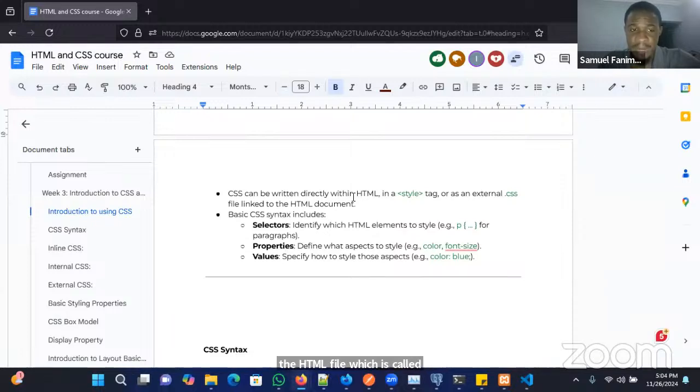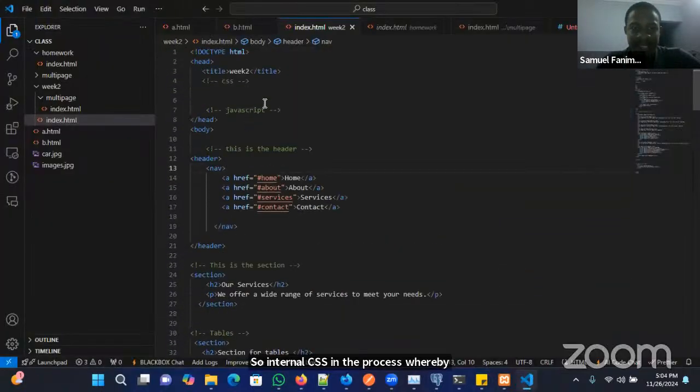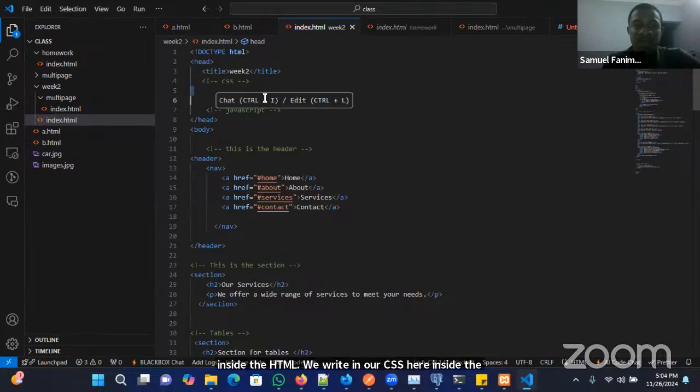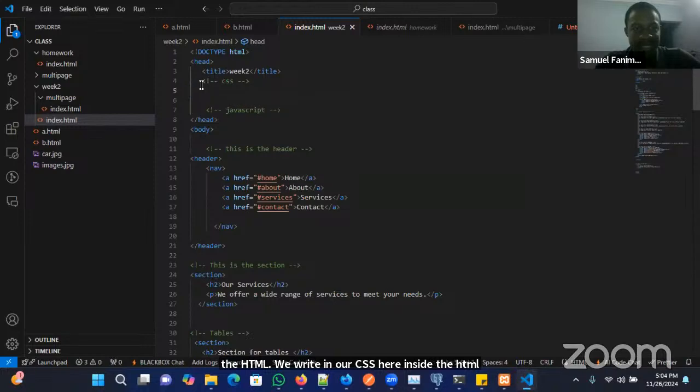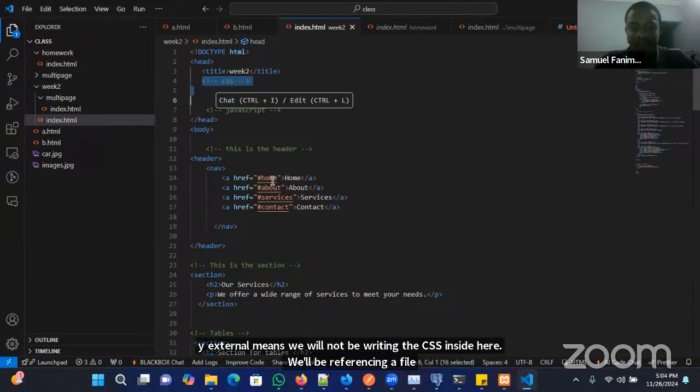We'll talk about that in our next class, internal and external CSS. Internal CSS is the process whereby we write our CSS inside the HTML, while external means we will not be writing the CSS inside here. We'll be referencing a file where the CSS is written.